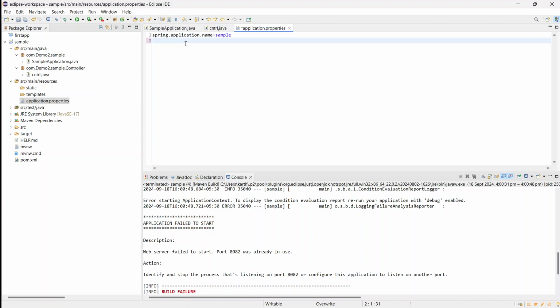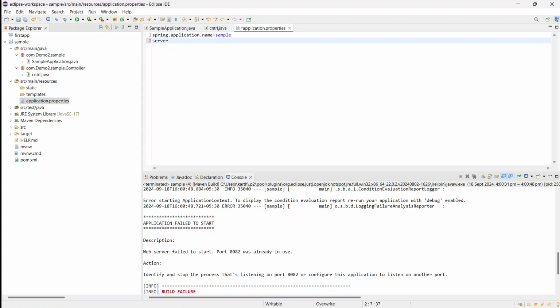Here I need to change the port number. For that, I need to enter one command telling Spring Boot that I need to run my Spring Boot application on a particular port. So let me enter it.